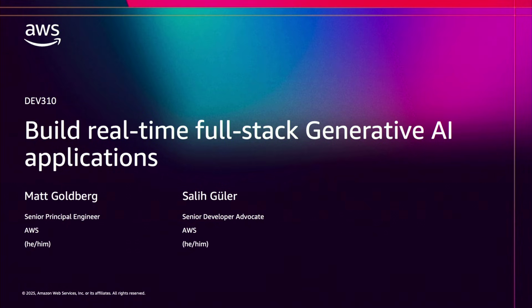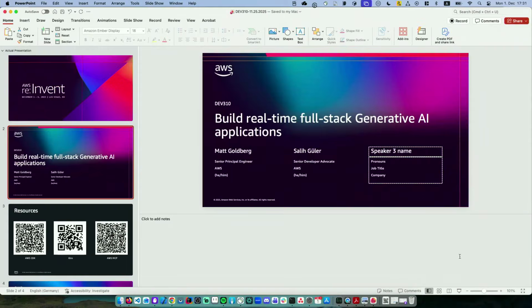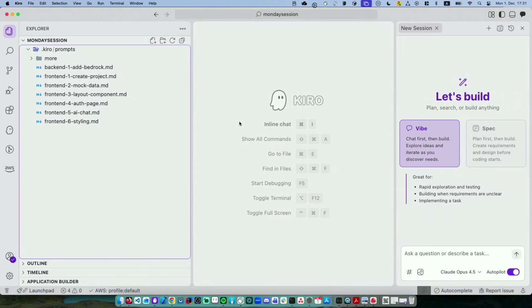So I guess I will sit. All right, we will be relying a lot on agents today. How many of you have heard of Kiro? Nice. Kiro is the agentic IDE that allows you to build your applications through not only vibe coding, but also spec-driven development as well. We will be using Kiro today to build our application. We will start from very basic and then do every connection that is needed.